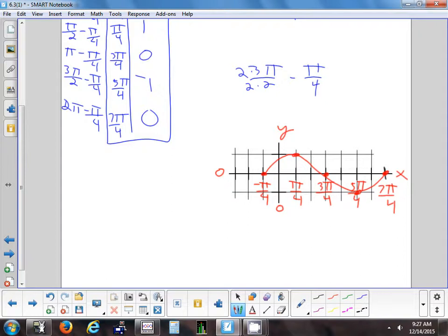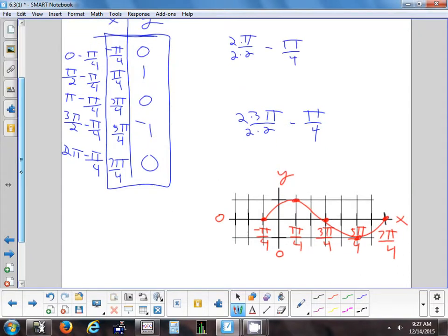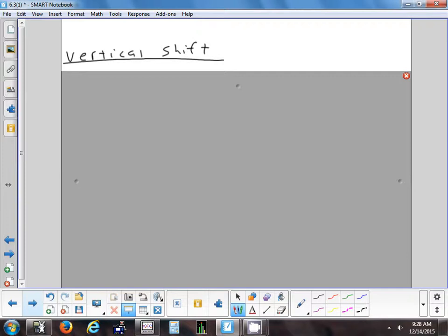Okay, I think that's the harder one we have to do today, because when you're doing a phase shift, you've got to deal with pi. You've got to find all these common denominators. It'd be a lot easier if we could just keep the x's the same and we didn't have to mess with them, and all we had to do was add or subtract something to the y's. Okay? Because the numbers here are just zeros, ones, and negative ones. Okay, well, that's our last transformation for today.